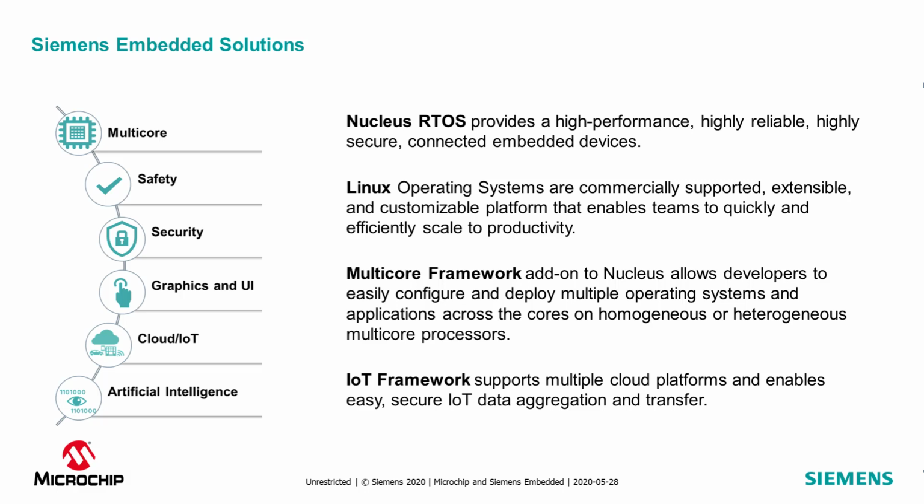It also scales in features and functionality. So if you're into more resource constrained environments, memory or other things like that, that's a strong suit of Nucleus. It can get into these environments with the features and functionalities that you need, like power management and the likes, but also can scale up from there with things like SMP. And then we have a certifiable, and actually in Nucleus's case, a certified version that can help you when you're going through functional safety as well.